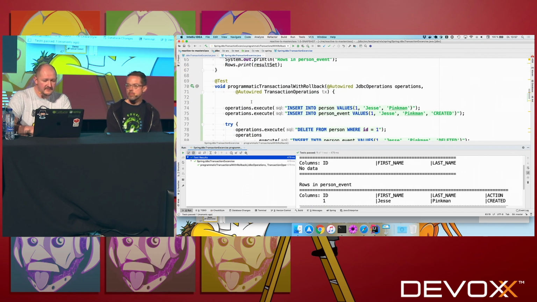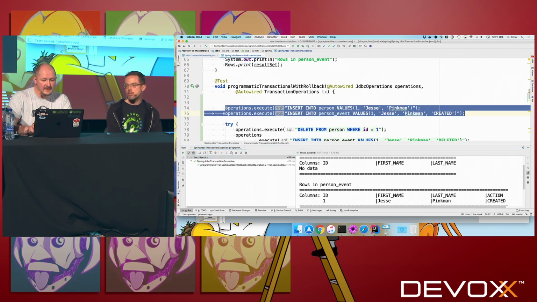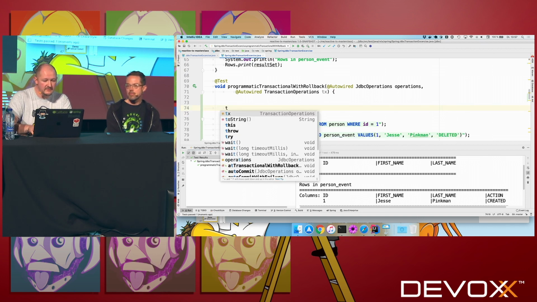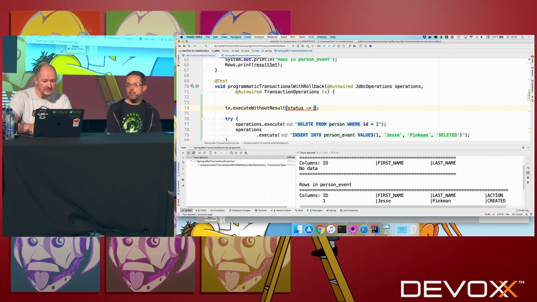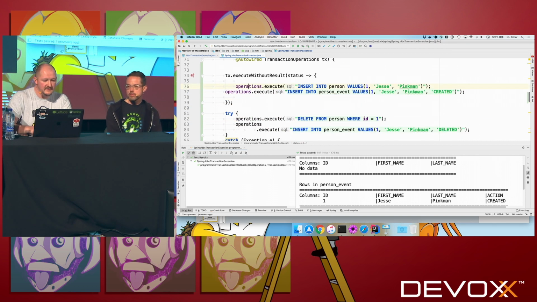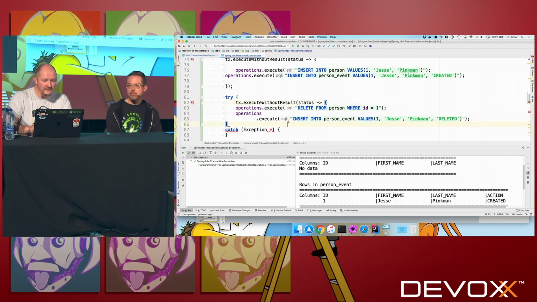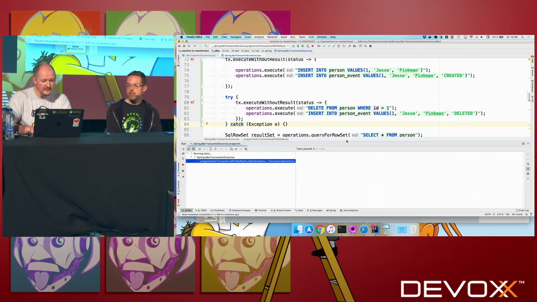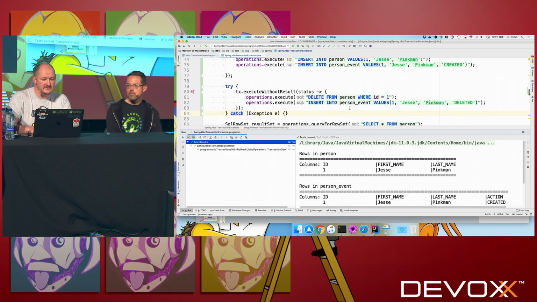Now, to guard all that, we have two ways. The first way is the programmatic way, using transaction template or transaction operations. We can call either the execute method if we want to return a result, or execute without result, and run all these statements within a transactional scope. We do the same for this failing sequence here. And what we will see is that we will be able to roll back that malicious transaction.